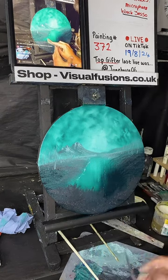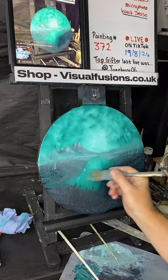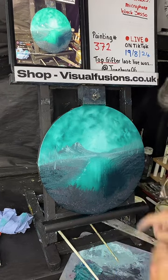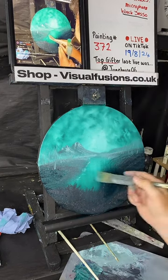Just a few little sparkles here and there. Let's pull that out. Go on a little bit more in there. I want it to be like a little sort of crevice in there. Pull that across.